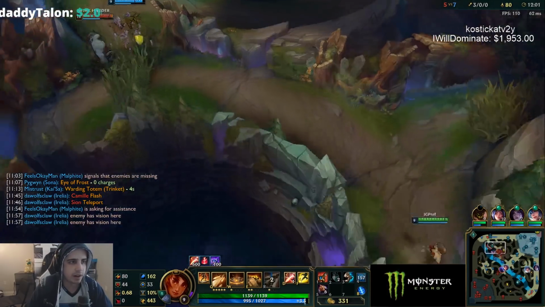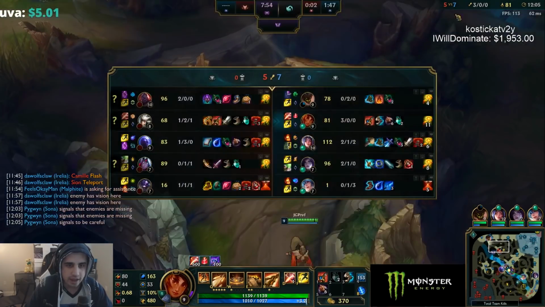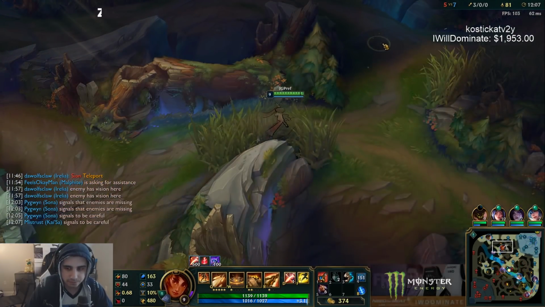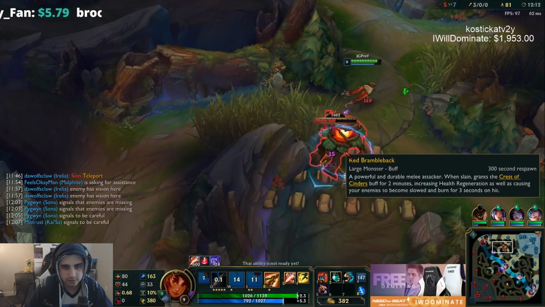Gonna kill the pink ward here. Just wanted to make sure you could walk to lane. And I'll be going to my golems here. This needs to chill for a second. Do this first on the way.